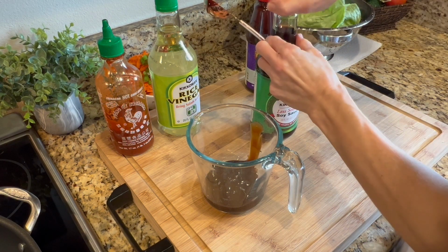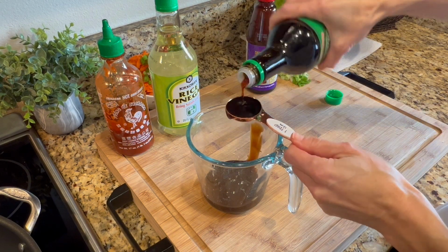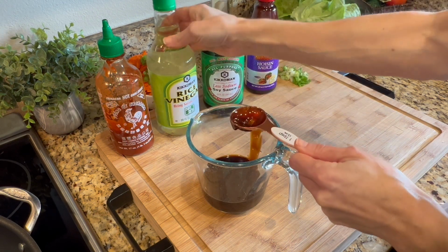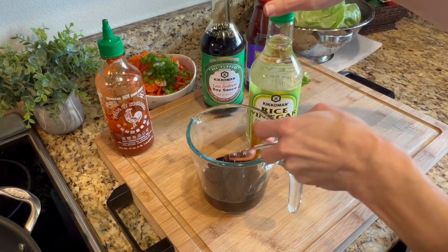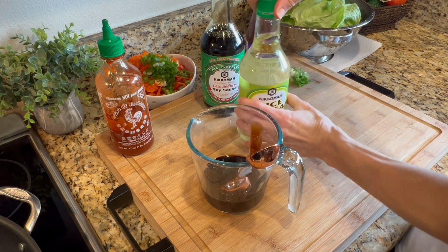And then we're gonna do 4 tablespoons of low sodium soy sauce. And then I'm gonna do 3 tablespoons of rice vinegar. This just adds really nice flavor. You can definitely do white vinegar if you don't have rice vinegar on hand.